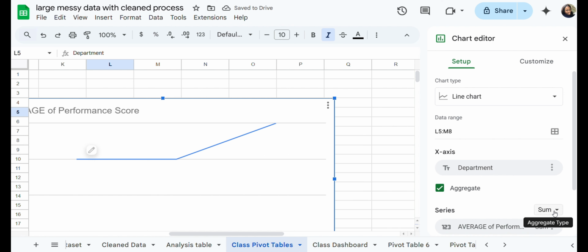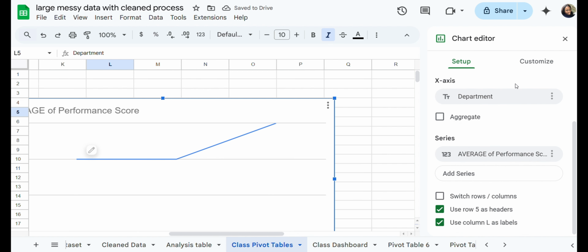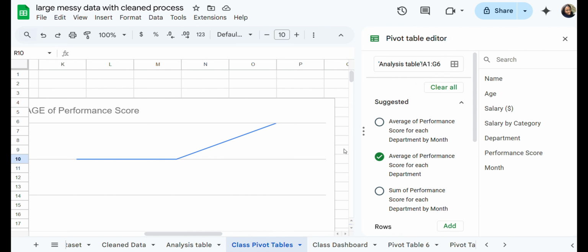Here you're going to choose sum. This is what I was looking for because I want to check average. If you see here, you will see average, count, max, median. If you want to use max, you can pick the max. If you want to use average, you pick the average and remove the aggregate. Okay, now the picture will be better.